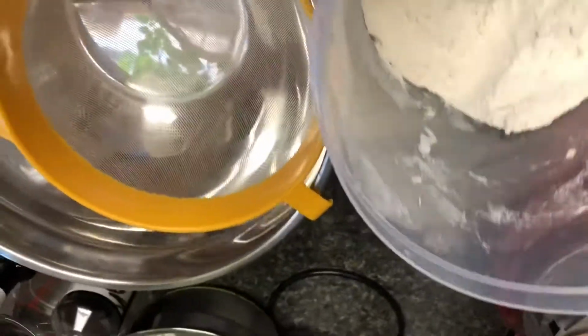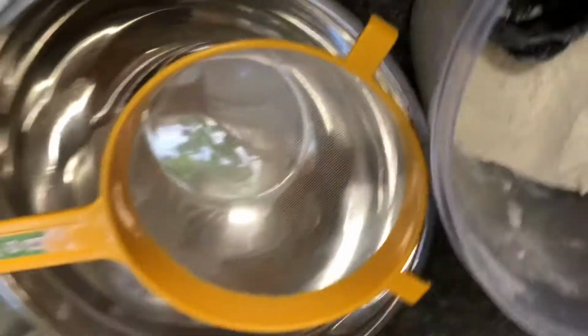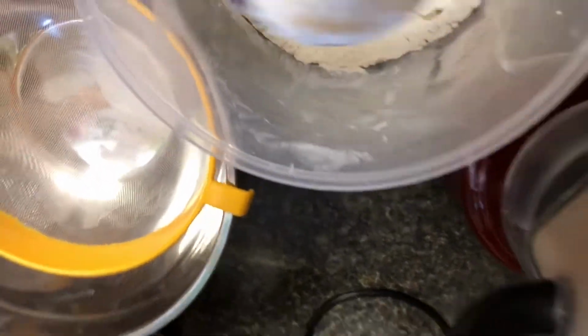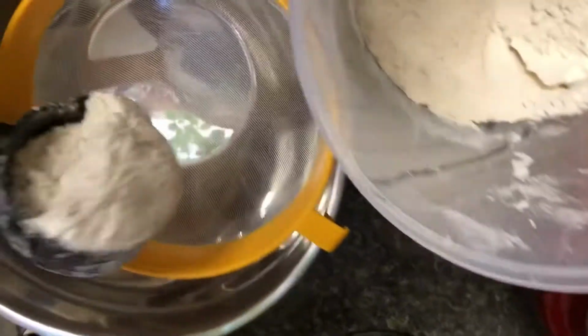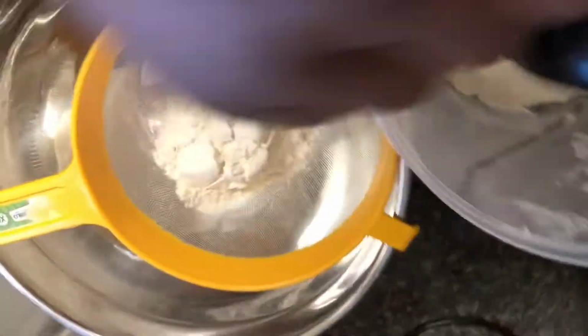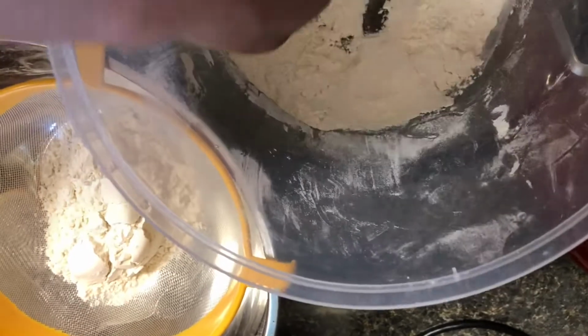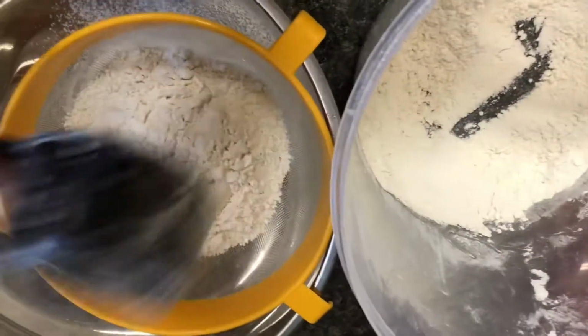Flour, and we have a sieve. We're gonna sieve the flour to get it refined so there's no lumps or anything in the flour. So we're gonna put 2 cups of flour in here, 1 and 2. Make sure you use a kitchen sieve. Sieve the flour, 2 cups of flour, just like that.